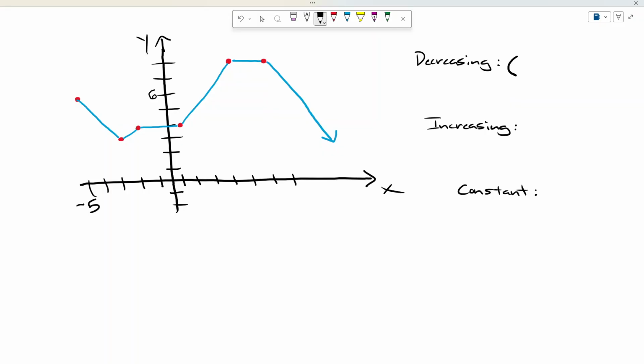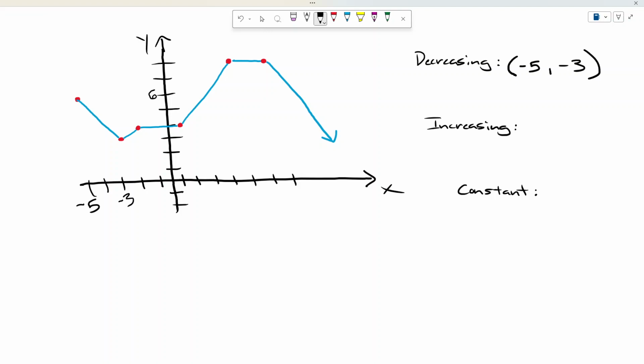Looks like we are decreasing. The function is falling until we reach what point here? -3. All right, so we would say we are decreasing from -5 comma -3. So we would write it just like that, again based off of the x value numbers. So decreasing from -5 to -3.